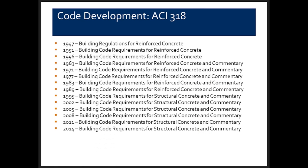Since 1941, there have been a number of changes to the code. Looking at the issuances of building codes, in the last few years we're on a three-year cycle, fundamentally because that's the IBC cycle. In the first 30 years, we published about four codes — a cycle of roughly seven to eight years. In the last 70 years, the code has been published on average every five years, with significant developments since about 1963.